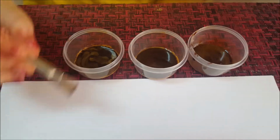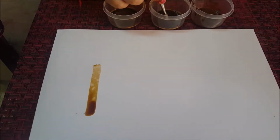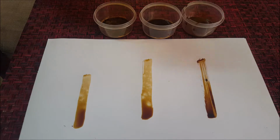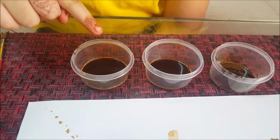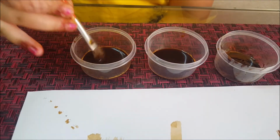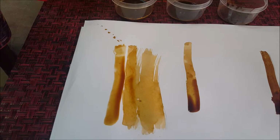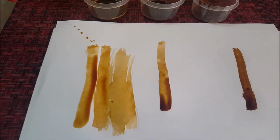This is the light shade. This is the medium shade and this is the dark shade. Guys, I added more water to the light shade because I was not happy with the shade. Okay, this seems perfect. So guys, you can also add more water or more coffee powder to adjust the shade.